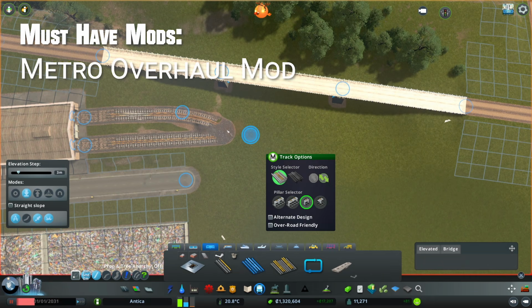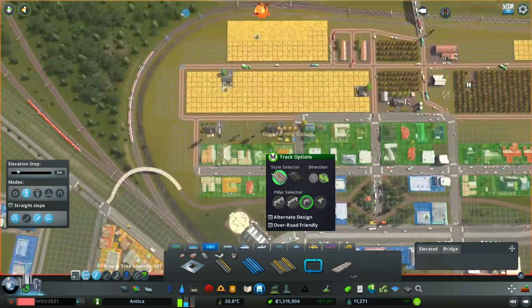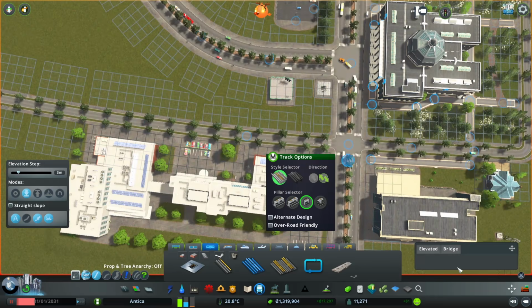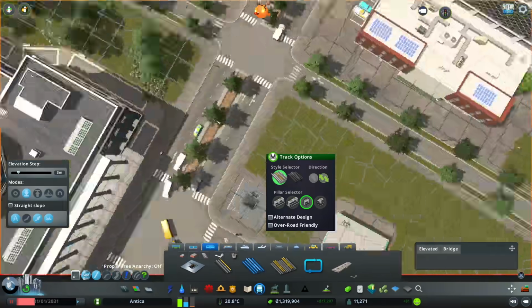Metro Overhaul Mod. This one is for if you want to have more control over your metro and subway. You have to install this mod because it allows you to have more custom options while building the subway, the metro network.